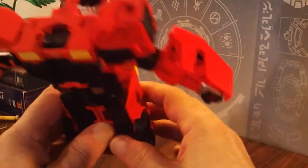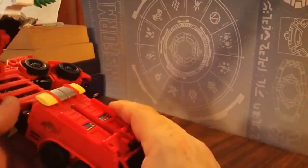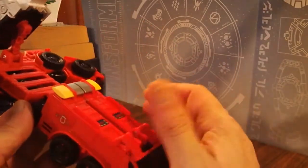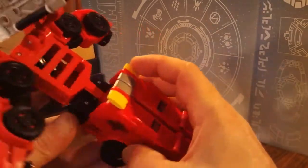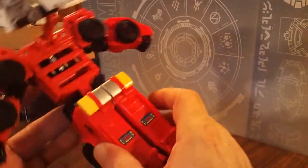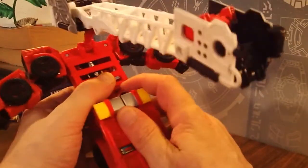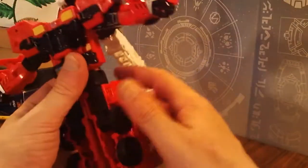So, yep. Move this ladder once again out of your way. Then what you're going to want to do is untab this, and this works with several tabs. There's tabs up front, tabs here, tabs right there, and tabs inside the legs. All of which you got to undo, and it's a bit difficult. It's a bit difficult to pull these all out. At least it is for me.